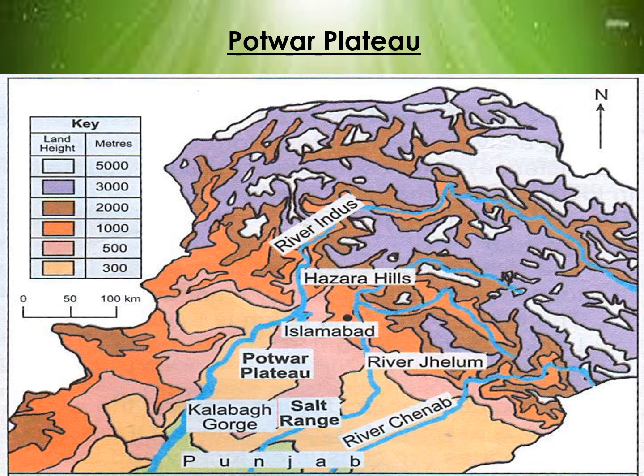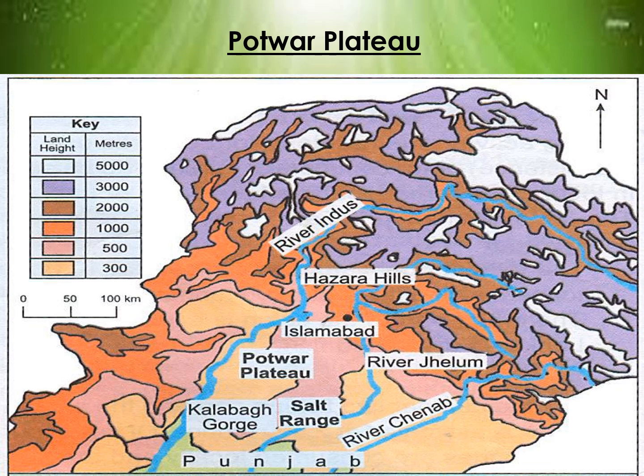Now if we talk about the plateaus, what is actually a plateau? It is a large upland area which is almost level and usually bounded by steep slopes, and it is located between river Indus and river Jhelum. And we are particularly talking about the Potwar plateau, and it is also called a flat topped mountain, like a highland area which is flat in nature and on a height, so it is called a plateau. So in this map you can see the location of the Potwar plateau and the Salt Range, which is adjacent to the Potwar plateau.